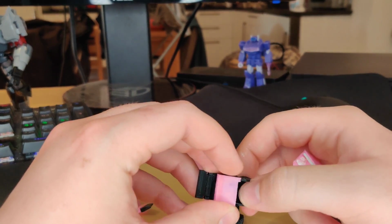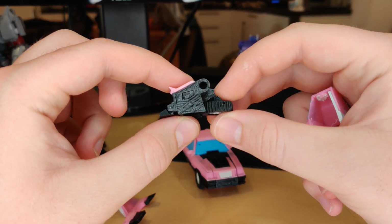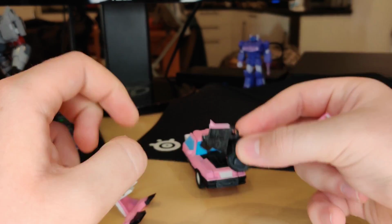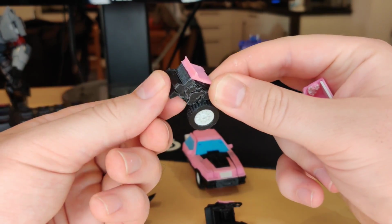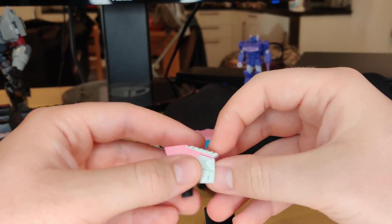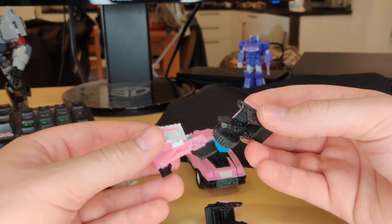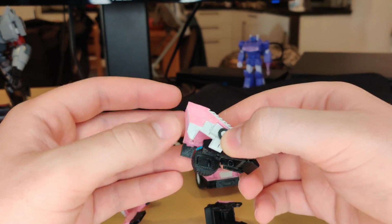So, the feet have a little bit of transformation to them. You take your foot, you fold the peg into the wheel, you fold your wheel down, you fold the toe down. Do the same on the other side, peg down, wheel down, toe down. Then, you'll take the shin piece and the foot piece and find this corresponding slot and tab.